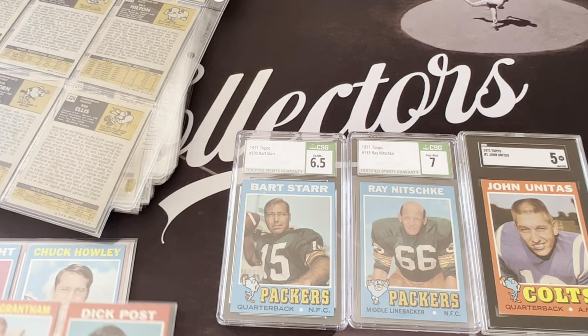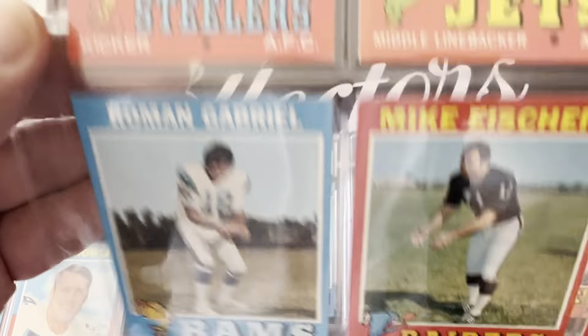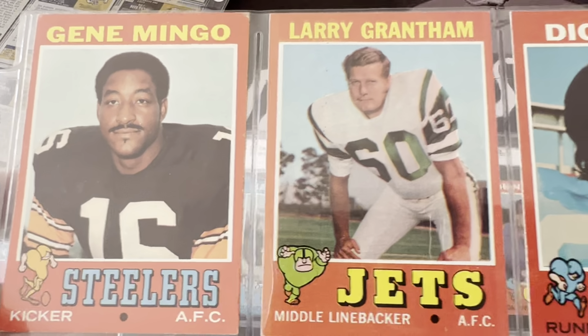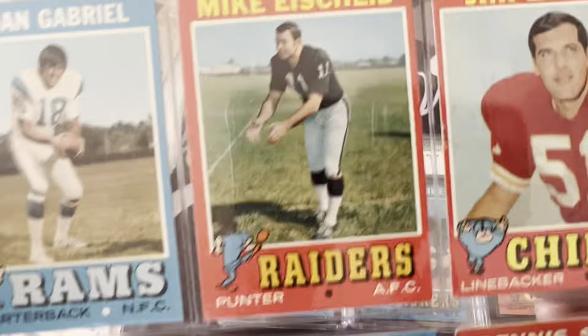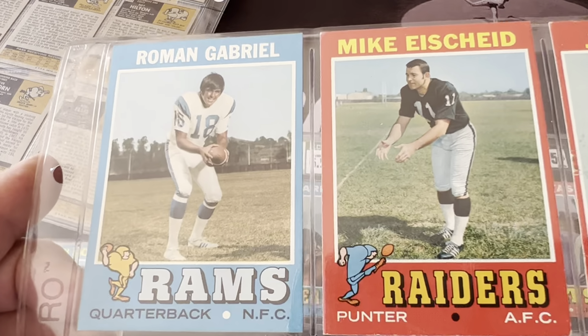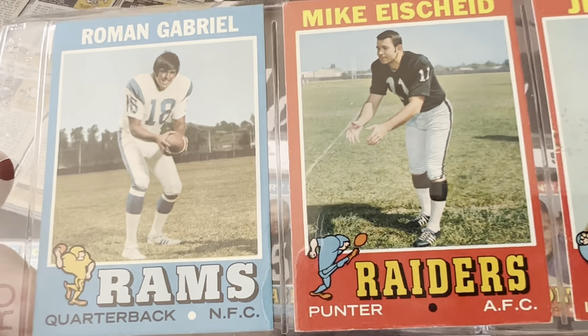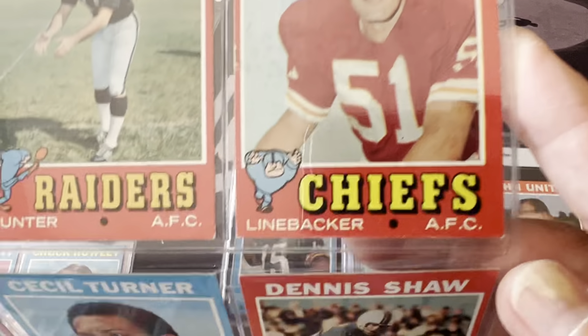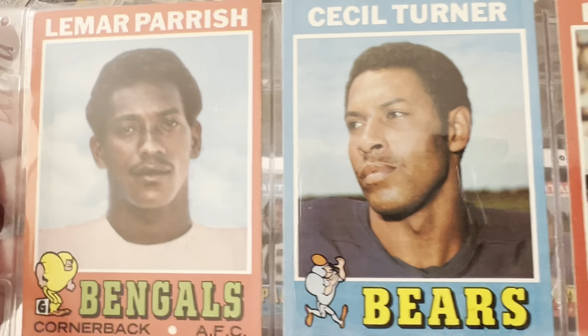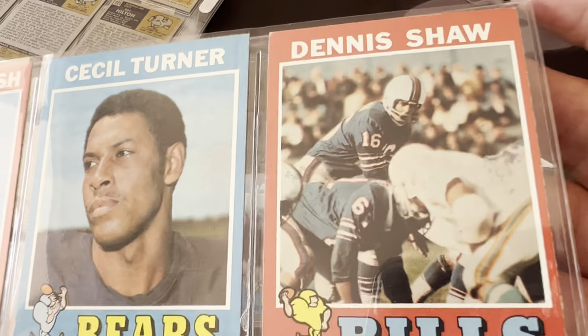You know, you got some good pictures. They're posed, but there are a couple, here's a little action shot here. A lot of posed pictures, but I just love it. It's very colorful. It's one of those sets. Here's Roman Gabriel. This guy's going back for a pass here. Lynch, and here we go. Cecil Turner, and Dennis Shaw.